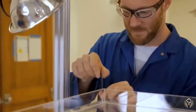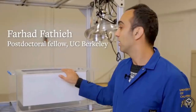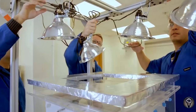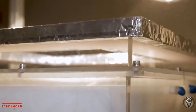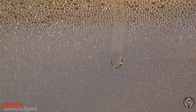We're going to put the lid on the top of the box to make sure none of the water vapors coming out from the powder can escape from the box. We put the shade on top of the lid to direct the sunlight right on top of the MOF to heat it up. When this powder heats up, the water molecules come out of the framework and we can collect them as liquid water.